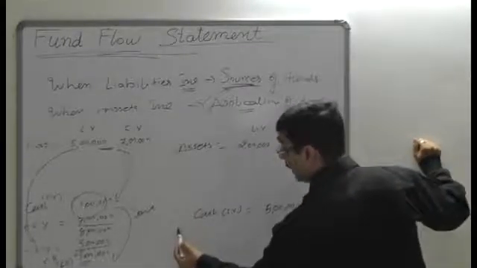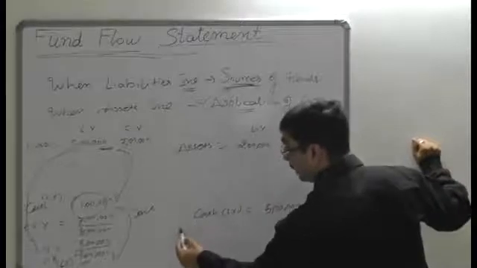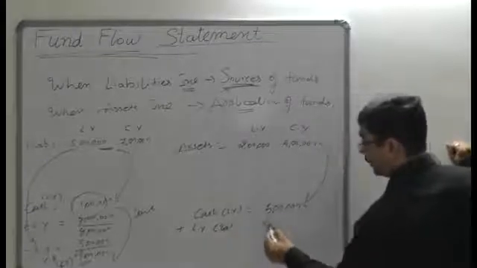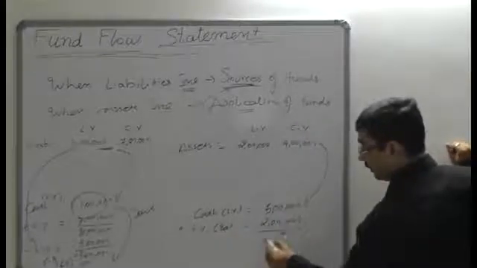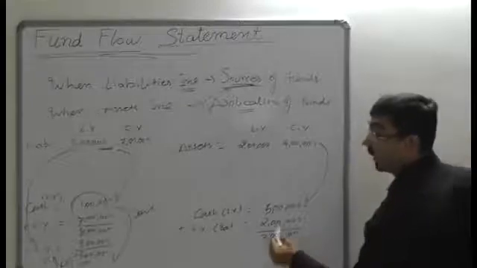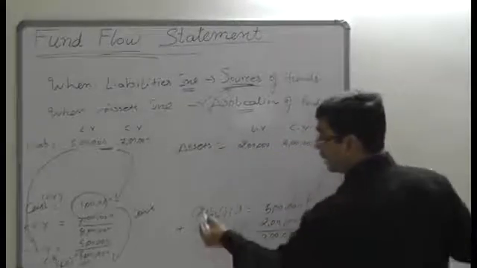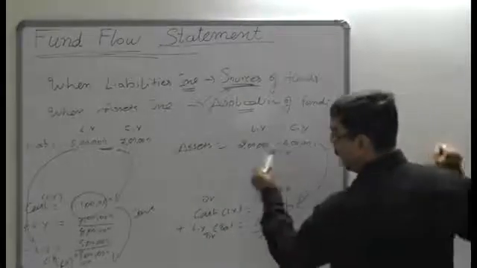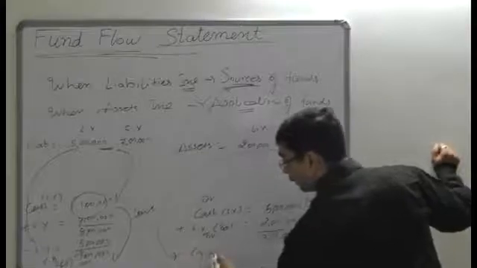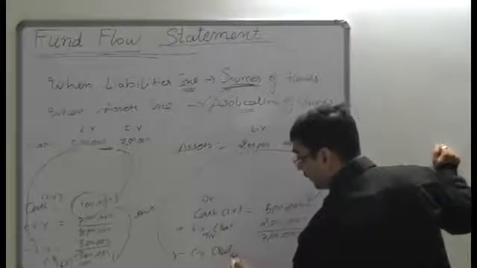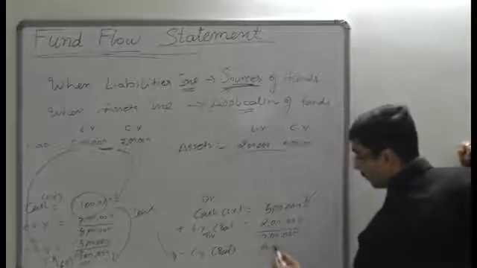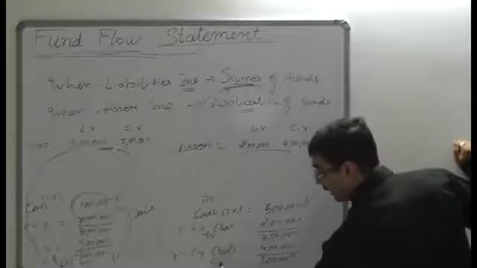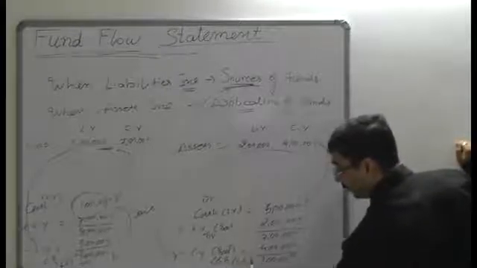How much is actually held in assets in the last year? That is added. So last year's balance is rupees 2 lakh, which comes to 7 lakh rupees, because these are the assets which are held by the company. Cash is debit, assets is also debit, so debit adds up to 7 lakh rupees, and then the current year cash balance of assets would be deducted from it. Then the amount of closing cash and bank balance is rupees 3 lakh.